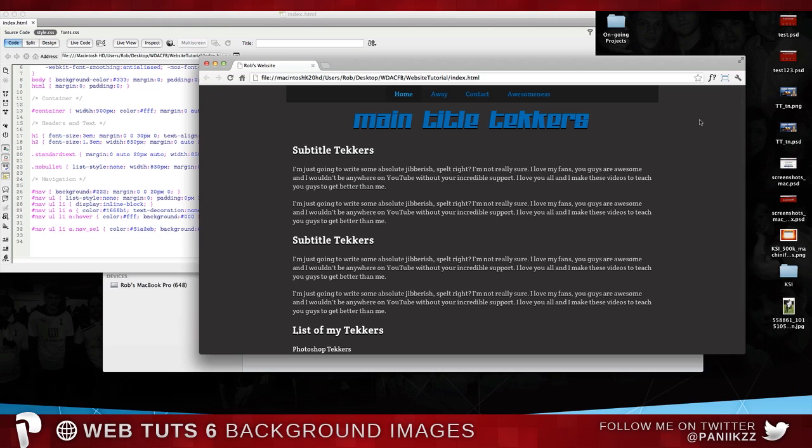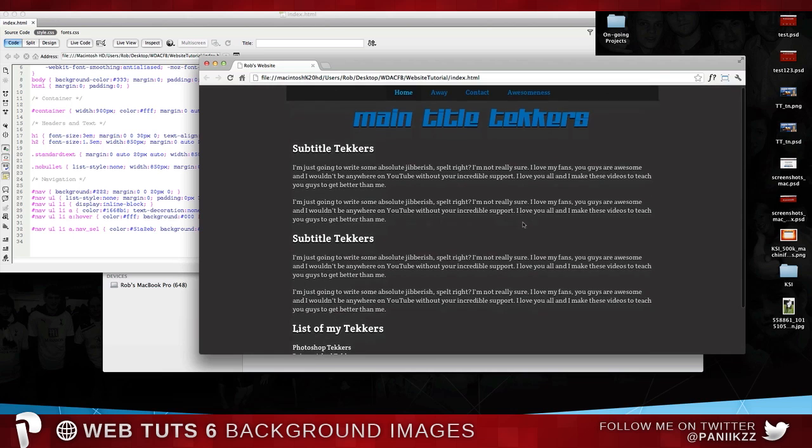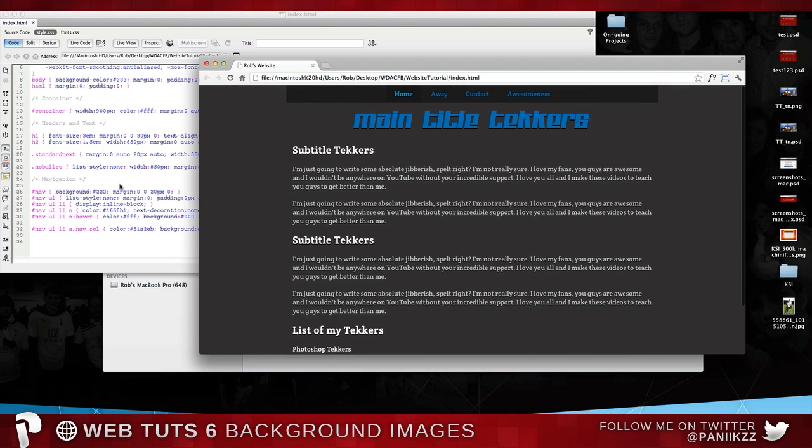So what we're going to work on today is something in Photoshop. People have been asking for this for a little while now. Basically I'll show you how to do trial and error on Photoshop to make something look pretty wicked, and this is going to be quite a short one, I think.